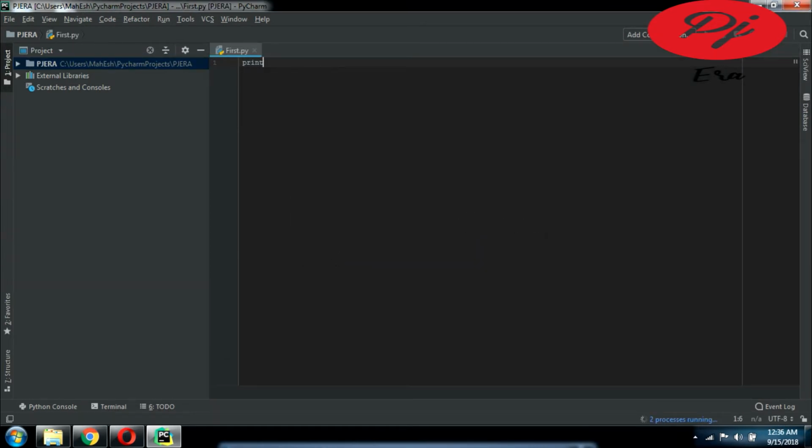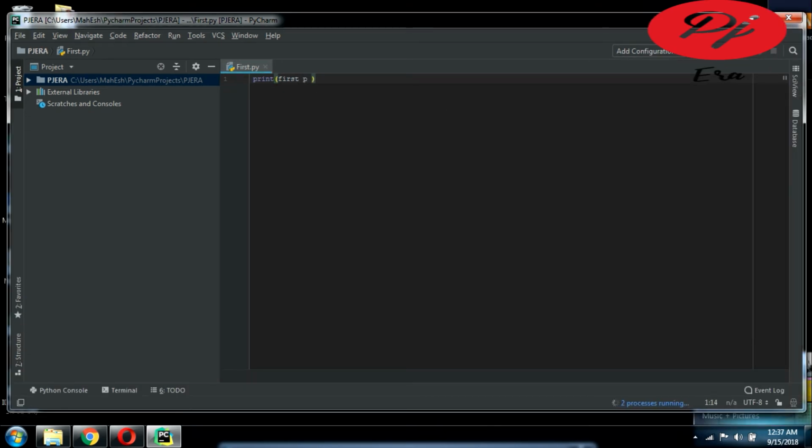Alright, so delete anything out of your Python file, and let's just run a simple command. Let's just print something out. So print, we already know how to use this. In here, put a string like first program. Results are going to pop up in this little command window down here. Whenever you change something and hit run, your new results are going to pop up down here. That way you can work on all your stuff up here. Your files are on the left and the results are on the bottom.